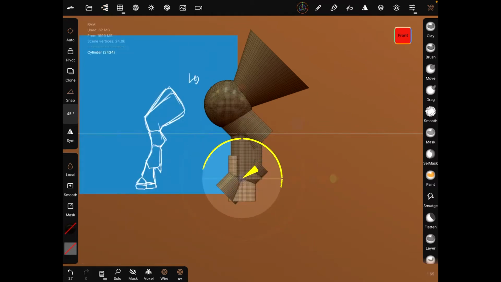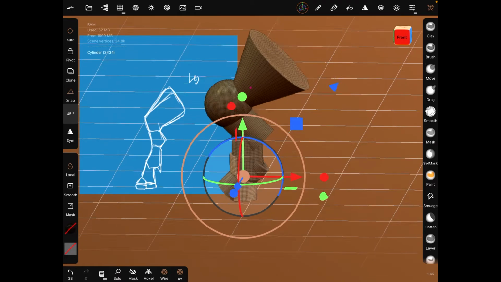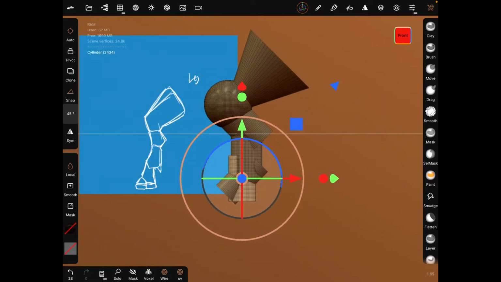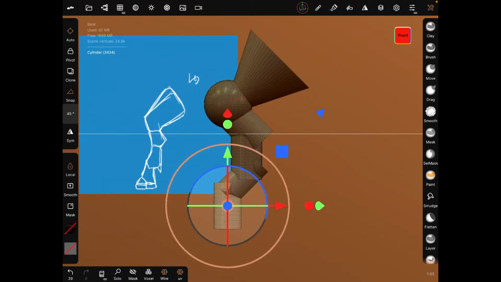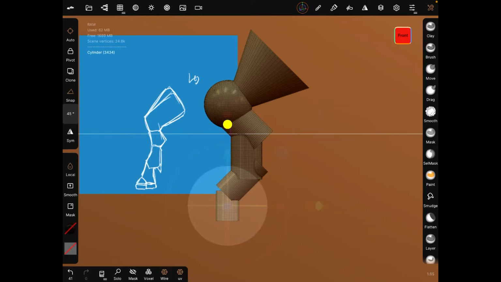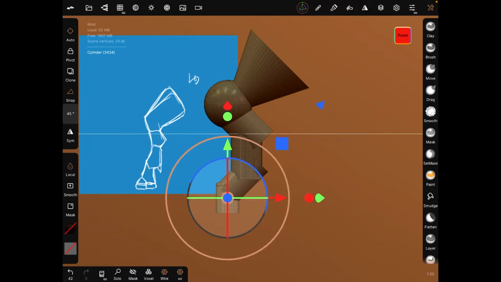Then again, duplicate. While staying in the front profile. Lower that. Maybe make it like that. Okay. That's pretty good. All right.